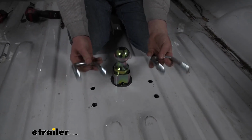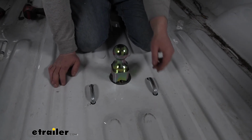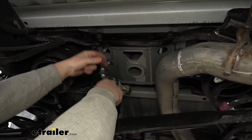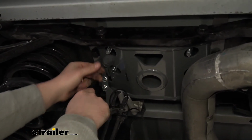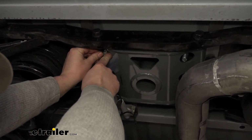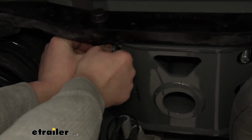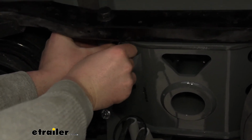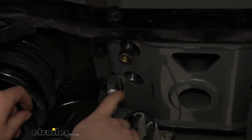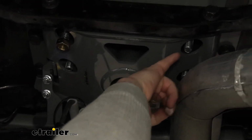So once our paint is dry, we're going to take our U-bolts, and these are just going to drop right down through like so. So now back underneath our truck, here's where our U-bolts drop through. And what we're going to do is take these springs. We want the large end of the spring facing up, the skinny end pointing down towards the ground. We're going to put that over the U-bolt. We're going to take a hex nut and just get it started and tight. I'm going to do that same thing for the other side right here, as well as the U-bolt on this side.